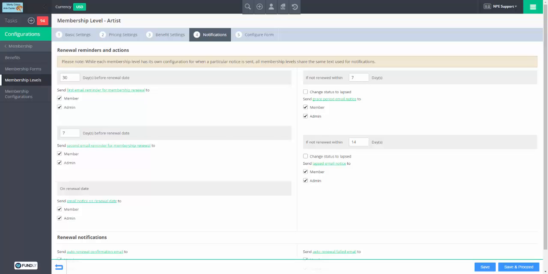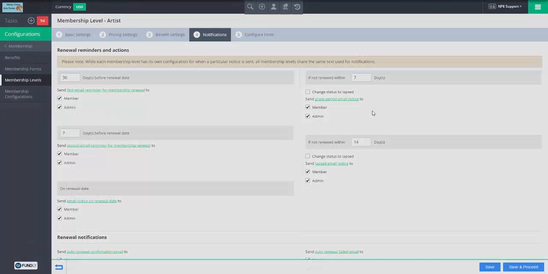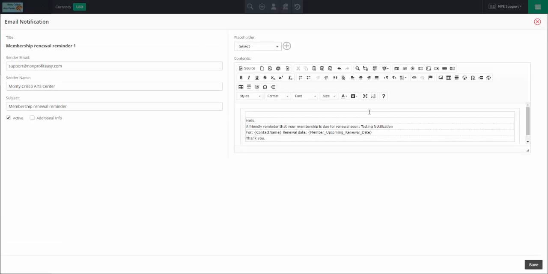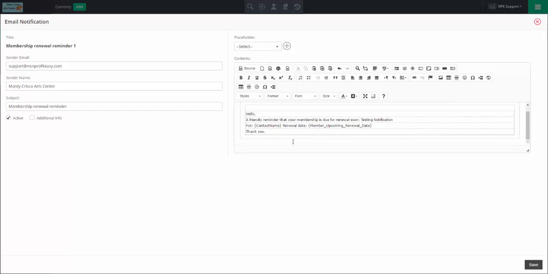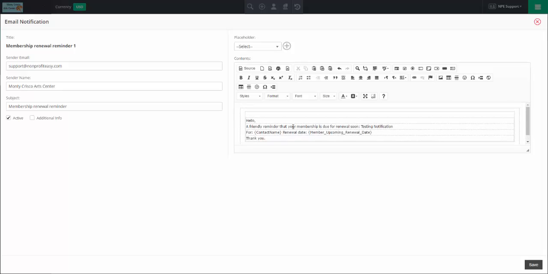So Lawrence had a question: can templates be more customized like we do with e-newsletters? They use a different editor, a more simple editor. It's basically what we see here. So you can't make a template like you would for a newsletter. It's just this basic email template that we have here. So I guess the answer to that one is no.